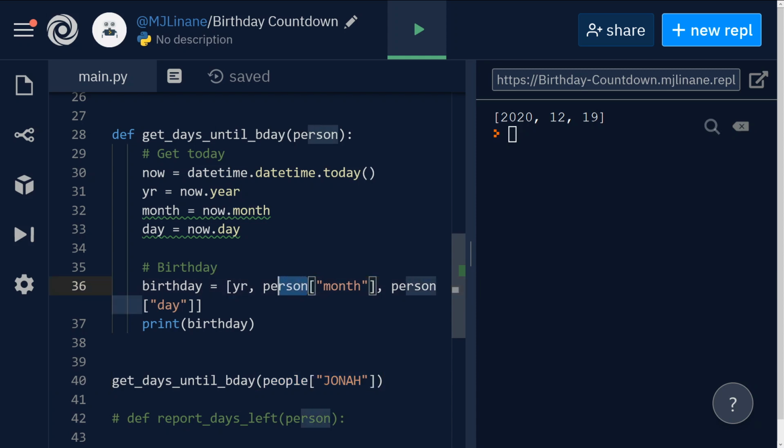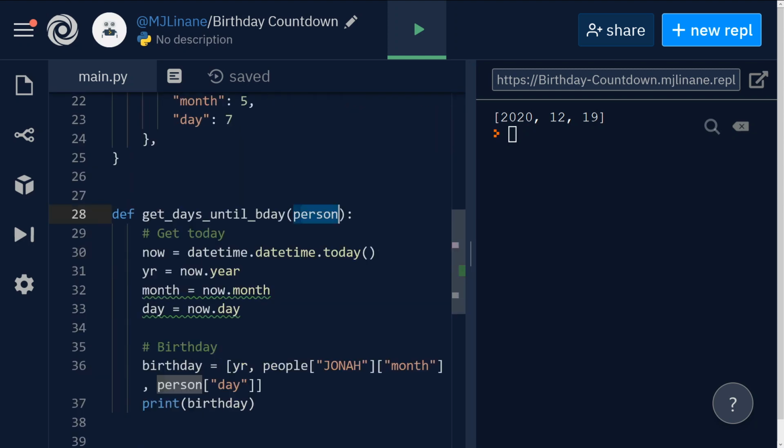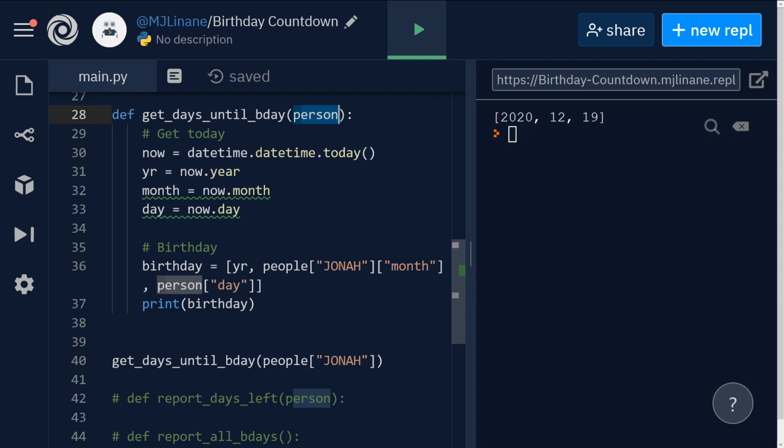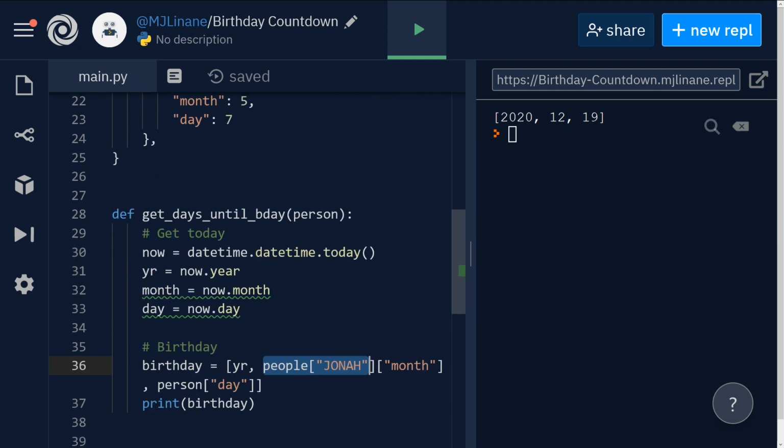If I could show you what this also would do. Okay, this is the same thing as people. We just shorten it by doing it as person here, as a placeholder. Instead of having to do people, brackets Jonah, brackets month, to access the people, Jonah, month values for each of the dictionaries, we would have to do this for every single person. Jonah would have to get it, and if we add more people, then we have to add more to the code. We don't want to do that.